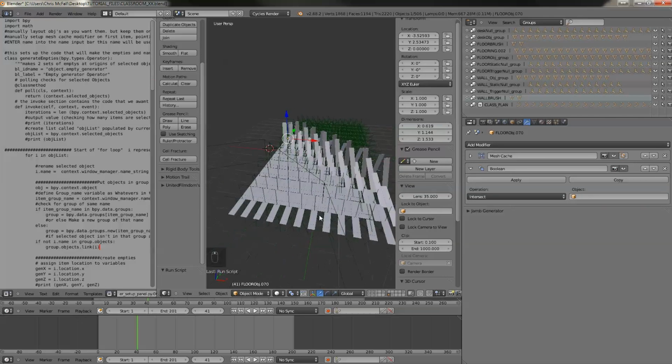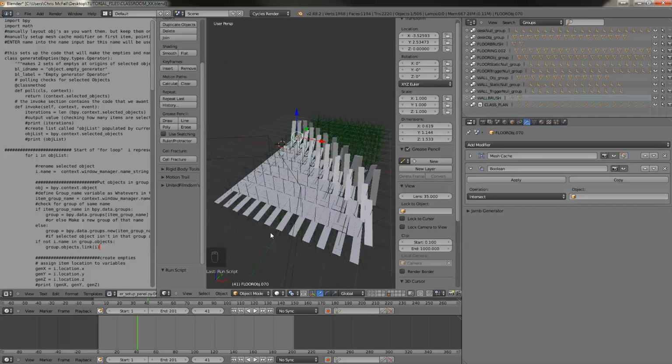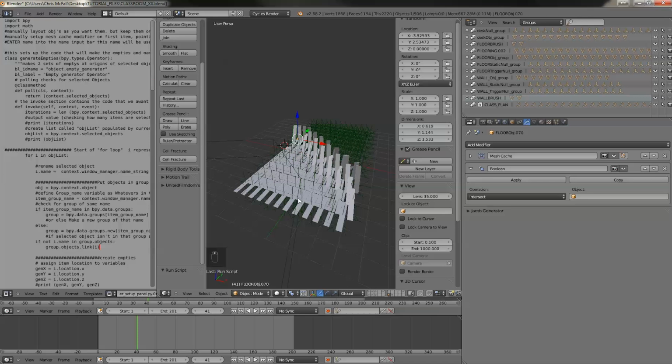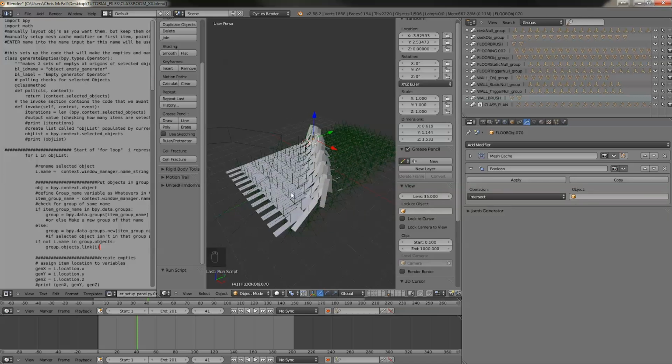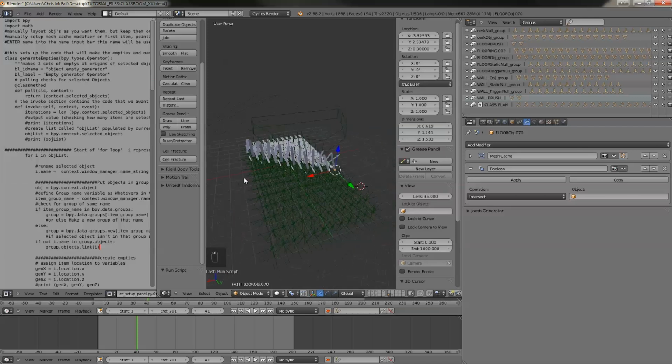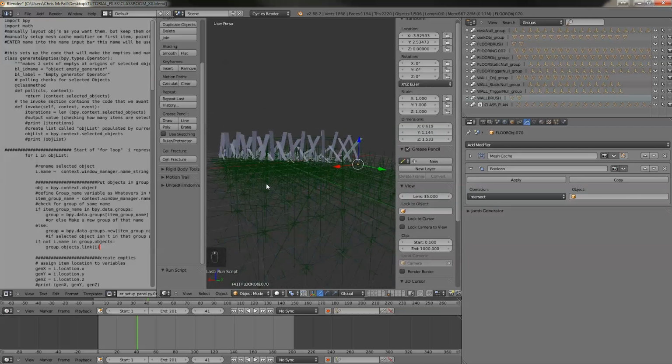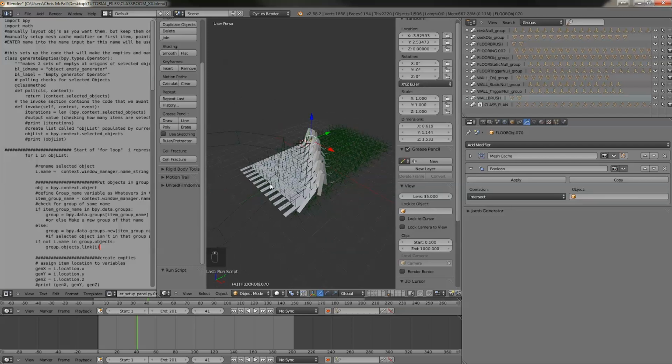I hope that this tutorial has been useful to you. I hope that you think the technique is as great as I think it is. I think it's a wonderfully versatile, wonderfully powerful tool, and I certainly hope you can see the benefits in that. And I really hope to see what you guys can do with this tool.